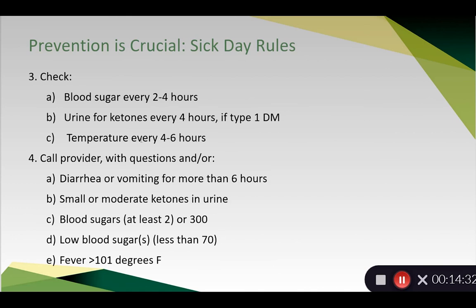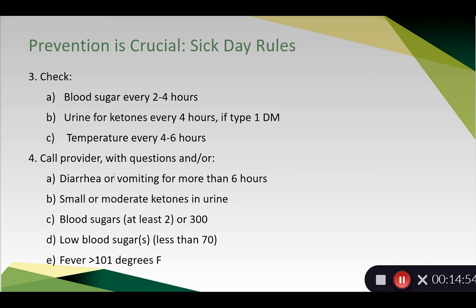We want them, if they have type 1 diabetes, to check for ketones, maybe every 4 hours as well, and to keep a check on their temperature every 4 to 6 hours, making sure they don't have a fever, which again could be a reason they're sick, having an infection. We want them to call the provider if they have diarrhea or vomiting for more than 6 hours.